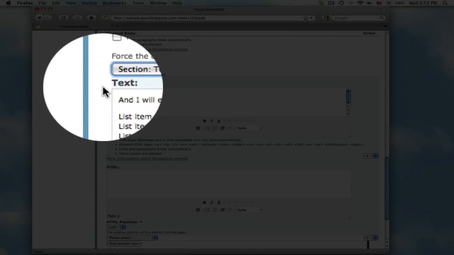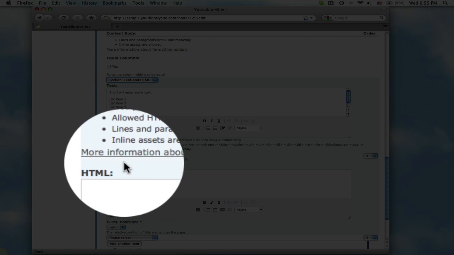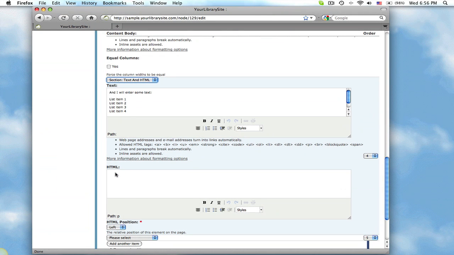That allows you to have a text field where you can enter your text and an HTML field where you enter any HTML. If you were to put HTML in the text box, the code would simply be displayed on your page as HTML. It wouldn't render the code correctly. That's because the text box was built to just display what you type in. The HTML box was built to render the HTML code properly.